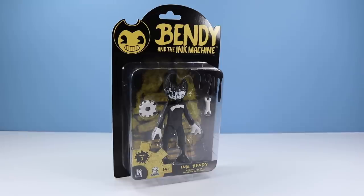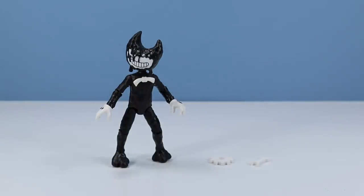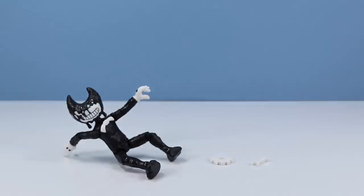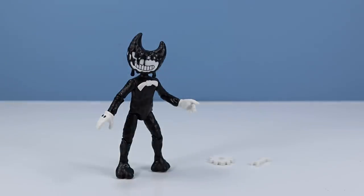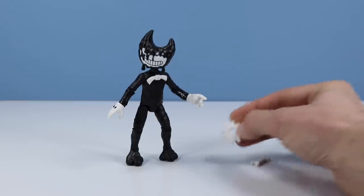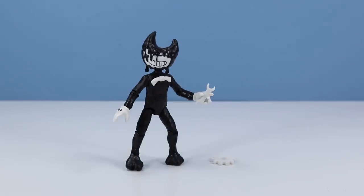Finally, finishing off these terrifying figures with Ink Bendy, the main antagonist of this game series. Outside of the box, Ink Bendy looking terrifically awful — skinny, creaky Ink Monster will occasionally chase you around in gameplay, resembling classic Bendy, just more terrifying. Looks like we have some head rotation, shoulders, elbows, wrists, hips that can sit and kick, knees, and no ankles. A real terrifying figure, but actually not as scary as he would appear in-game. Ink Bendy comes with a gear and wrench piece to fix the ink machine. I think I'll just stick with classic Bendy for having a friend.